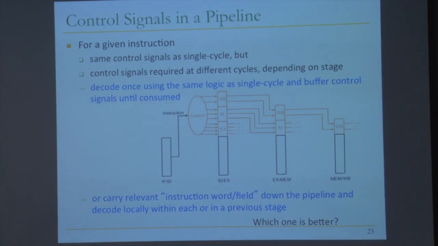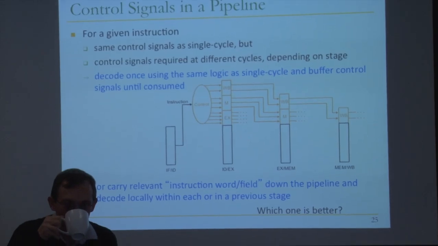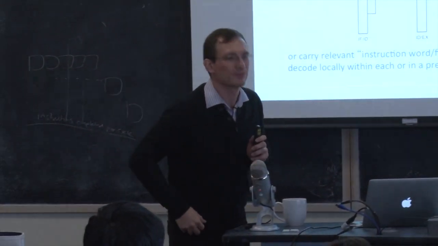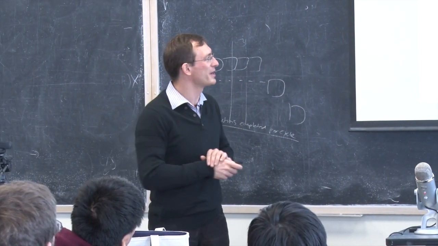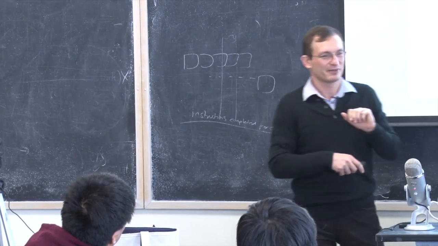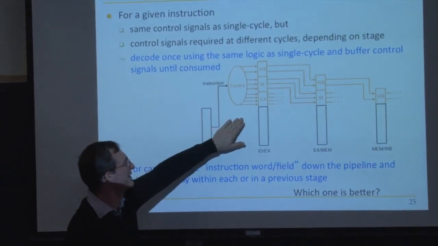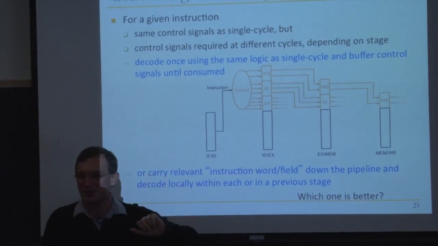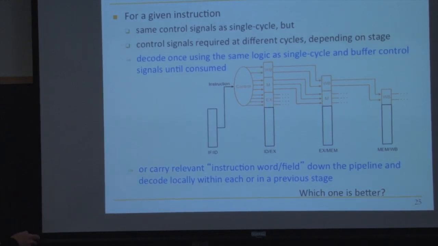It depends. There you go. You got the answer right. It depends, right, what you're optimizing for. Yes? Also, like for the ARM, you probably wouldn't want to do the latter one because the instructions aren't as pretty as like Alpha, where it's the same field to indicate an opcode or something like that. Exactly, yes. If the fields are clear, you can do this more easily. Whereas if you do this, you may be replicating some control logic also. You have some control logic here, and you may be decoding it again, right, to generate the control signals. So that's the overhead. You have some combinational overhead that is traded off with some sequential latching overhead.